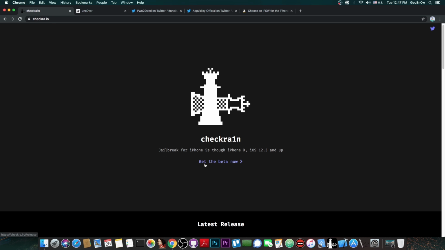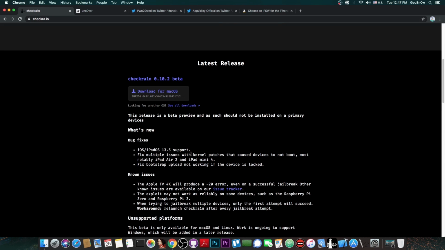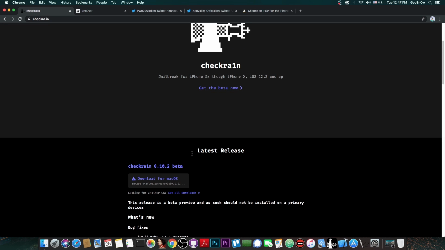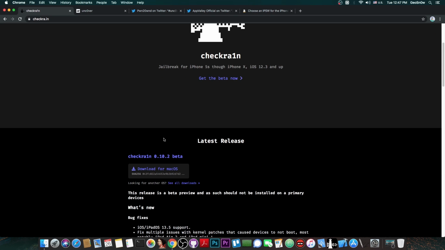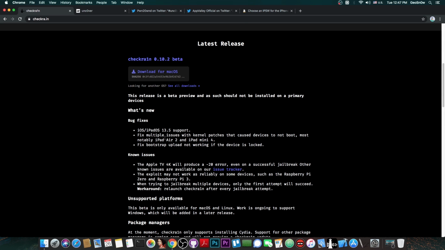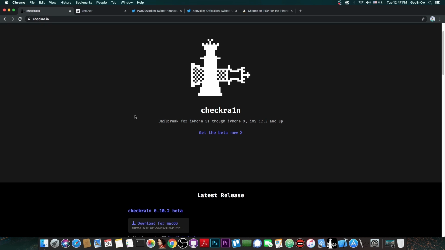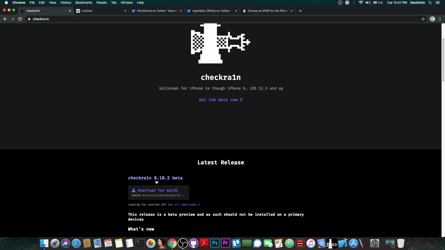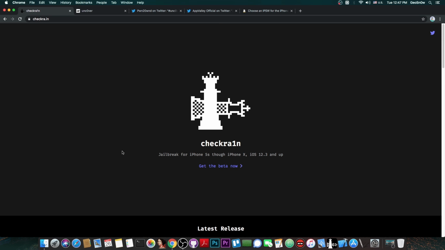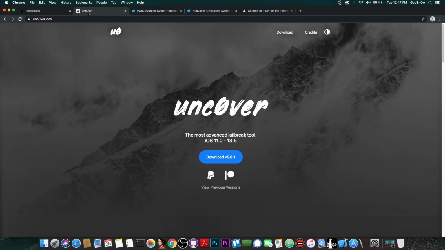It's a jailbreak that will always stick around as long as these devices receive updates, because the exploit that is behind it cannot be patched by Apple without creating a new phone. That's why it's not supporting the iPhone XS, XS Max, XR, the iPhone 11 and so on. But yeah, it does work for 13.5 and it does contain a couple of important fixes. So if you are using CheckRa1n jailbreak, definitely download the latest version, which is currently 0.10.2 beta, and definitely jailbreak with it.